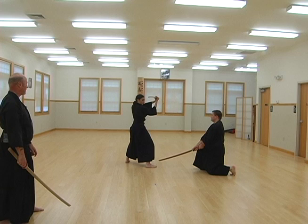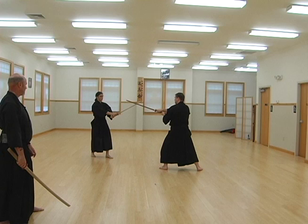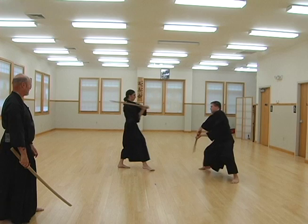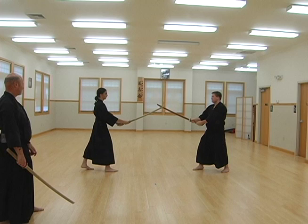And step in, cut the head, okay. Attack the leg, thrust to the throat, disengage, step in, slice the neck, cut up under the forearm, and come in and cut the chest, yeah. And back to Seigan. Yame.